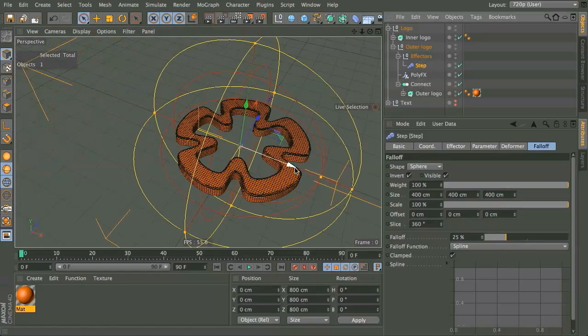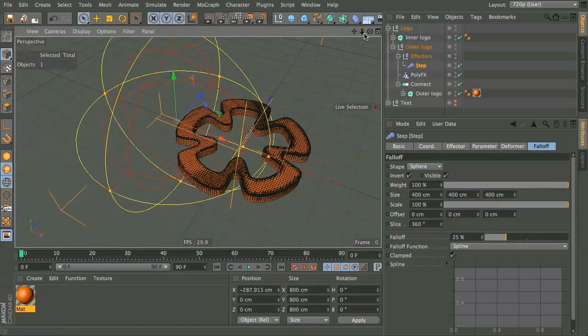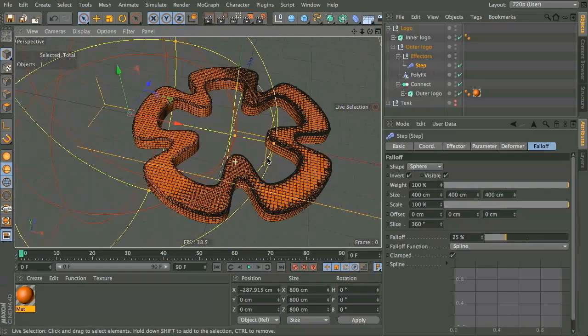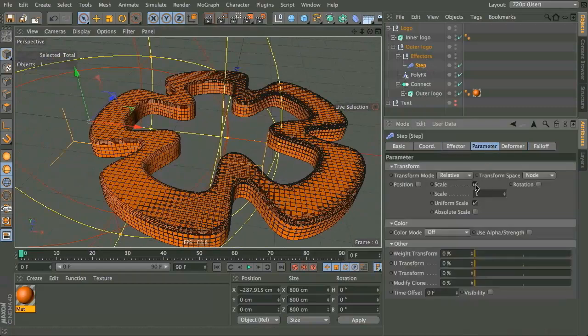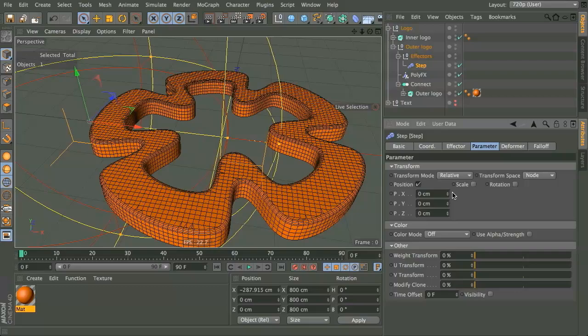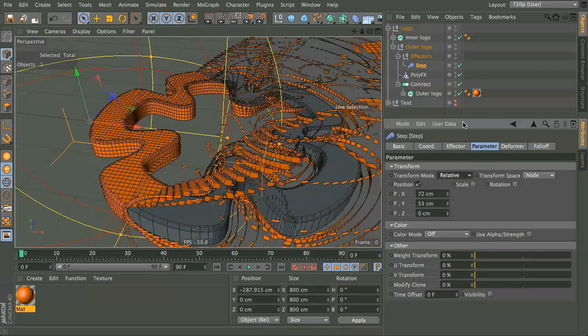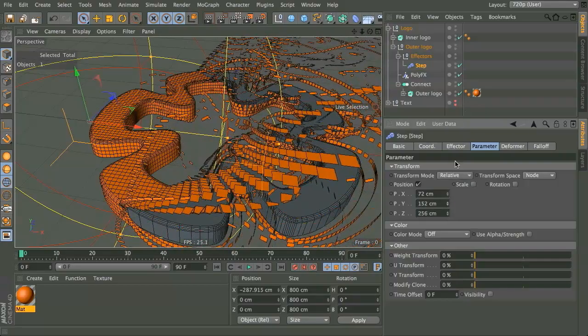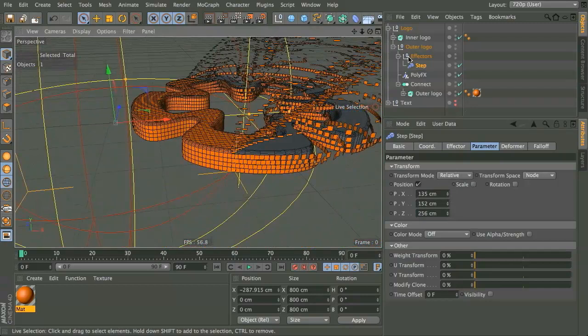So, to achieve the effect that we're looking for, we need to tweak the parameters on the step effector. So let's just increase those values. Just something random.